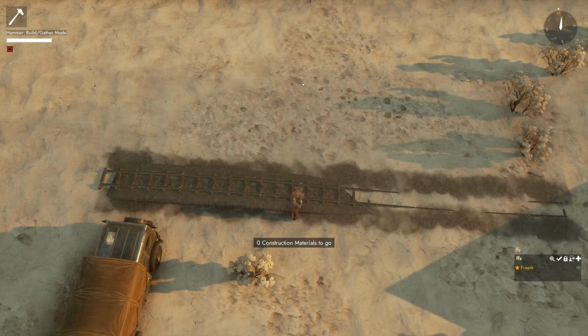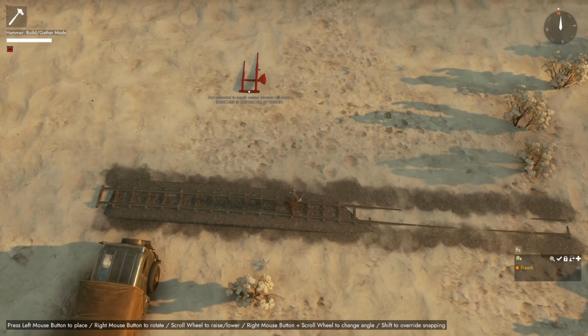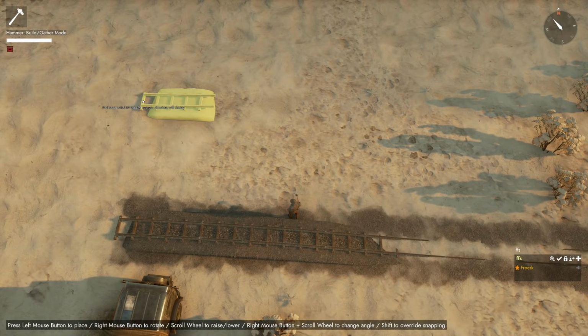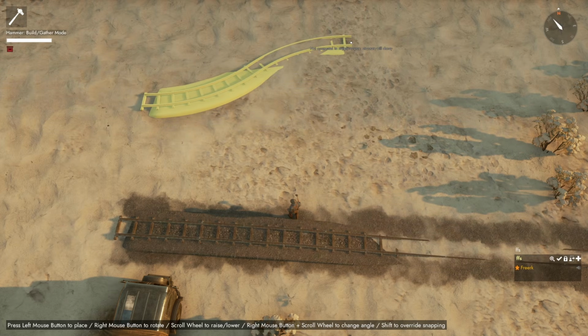The second type of railway track is the bi-arc. Open the build menu again and this time select the bi-arc railway track. Once again, holding the right mouse button will change the orientation of the starting point, left-clicking will confirm the starting point, and dragging the end point out will lengthen the track. Moving away from the straight line will now show you that this creates 2 curves. One from the starting point and one from the end point.